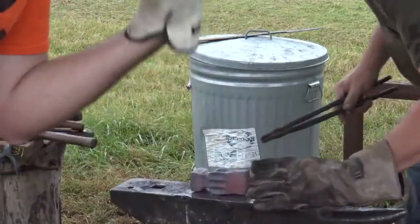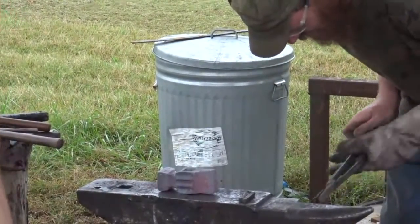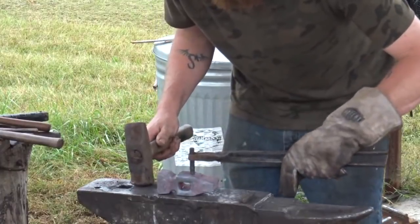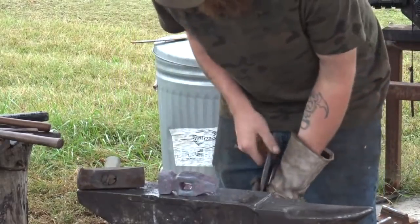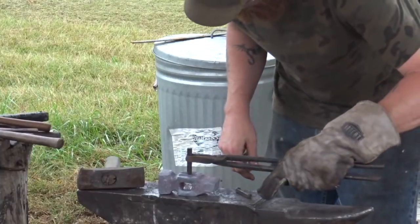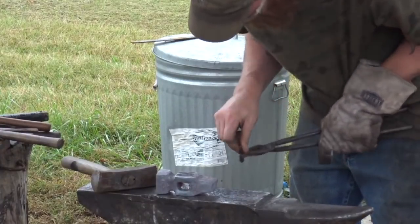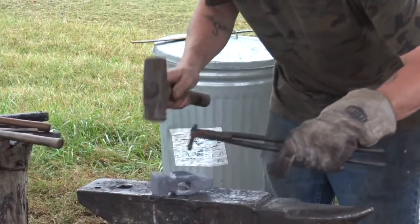We need some more people supporting this man on Patreon so he can get himself a proper touch mark made. Come on, guys, get on board. I love it. Okay, that's our top. Go over here and just cheat. I'm too cheap to buy the whole set in case I need the L or the F or C or something else. I gotta make a living for the family first.